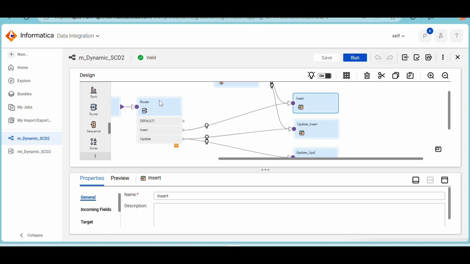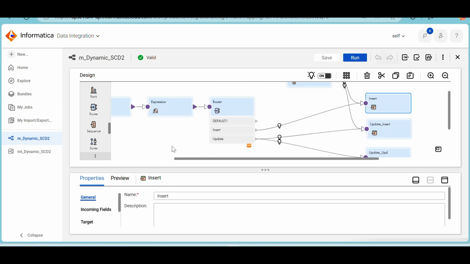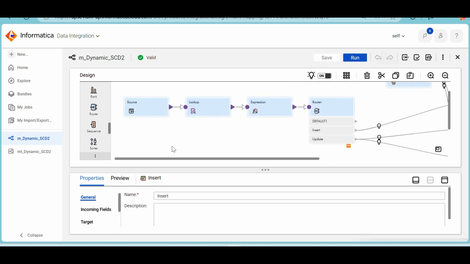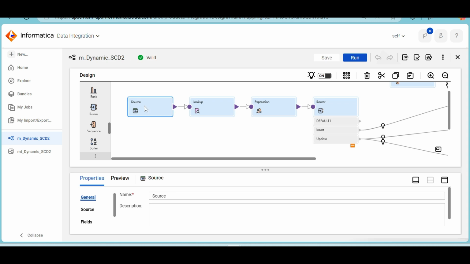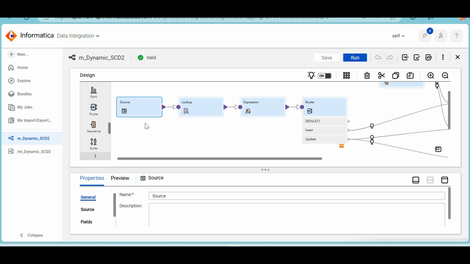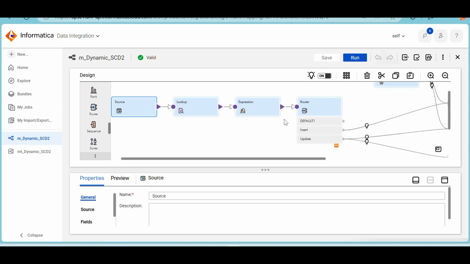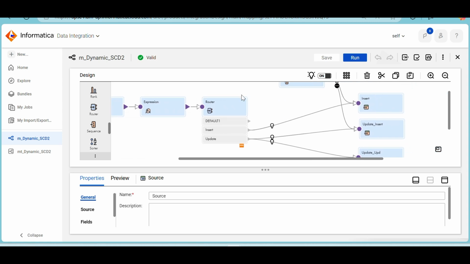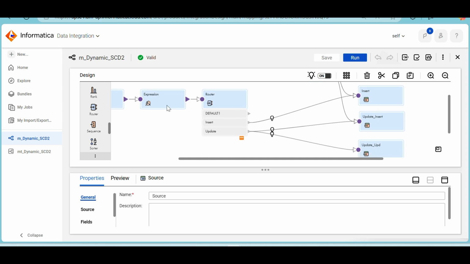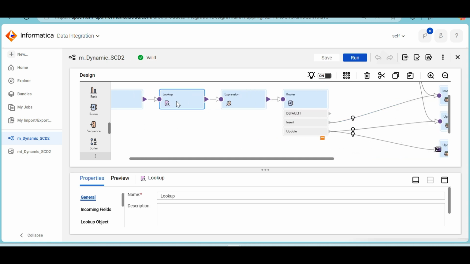And take a lookup. Use dynamic lookup cache. First, you just insert it, and insert the same record in the source, then run the job and see whether it is inserting or not. If it is not inserting, then we are eliminating the duplicate records.